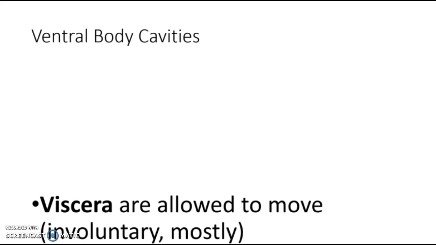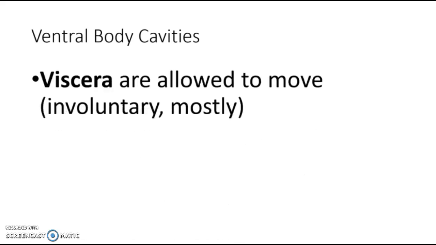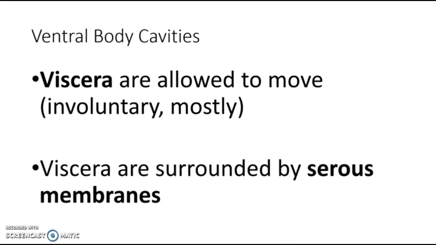So ventral body cavities, as mentioned, most of them are allowed to move, and they do so involuntarily. Once again, involuntarily means they just do it on their own. Our small intestines have to move food through them during the digestive process. We don't have to think about that happening. It just happens. And the viscera are surrounded by what are known as serous membranes. Serous membranes provide kind of like a fluid that allows these organs to move while receiving some form of lubrication so that they don't grind on one another, causing friction. You can imagine if you did not have fluid around your lungs, every time you took a breath, it would feel like your lung is being scraped along some sandpaper, which would be quite painful. So these serous membranes allow these organs to move friction-free and prevent the development of holes or pain as they do so.